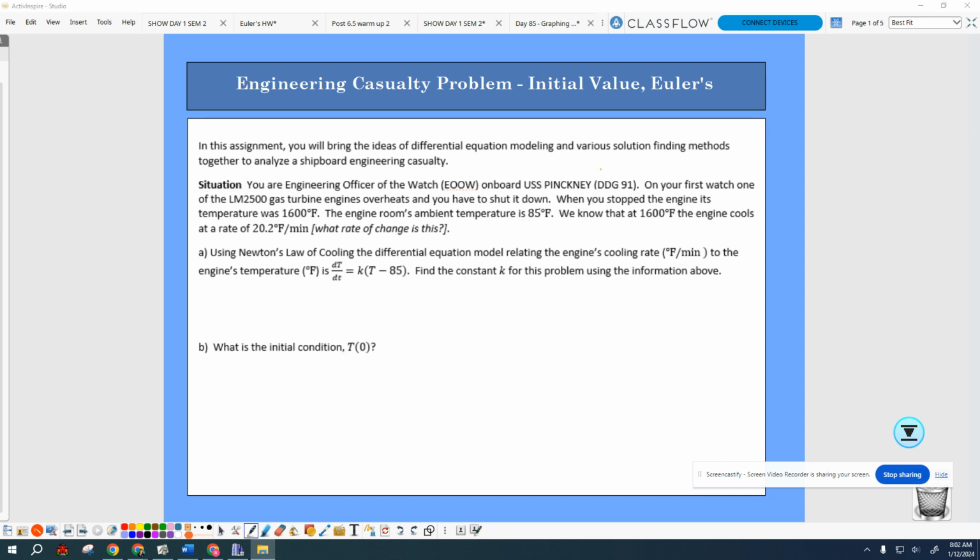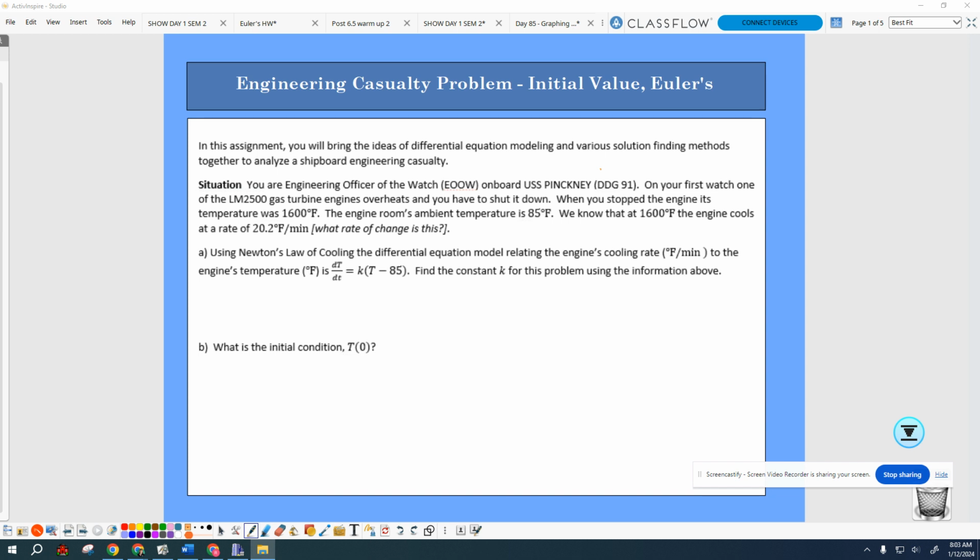So this is a real problem, and it uses Newton's law of cooling. It uses Euler's method. It uses slope fields. We can just read through the problem at first, but I want you guys to fight through it. It's reminding you of some pre-cal. Okay.